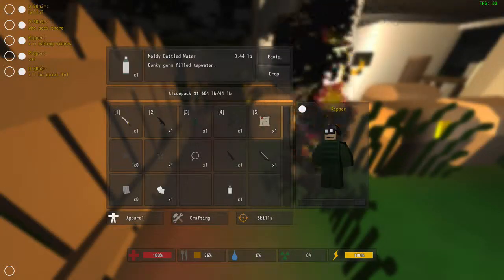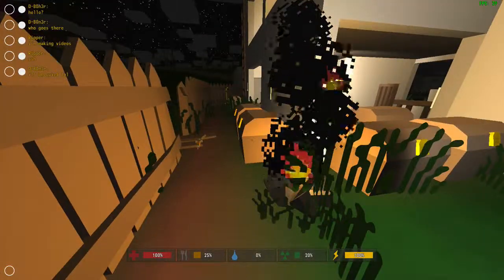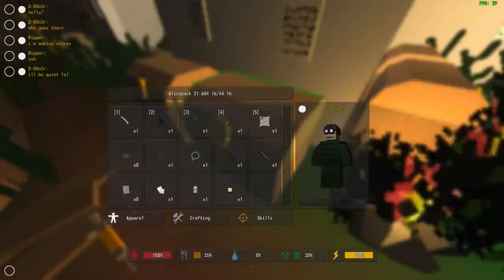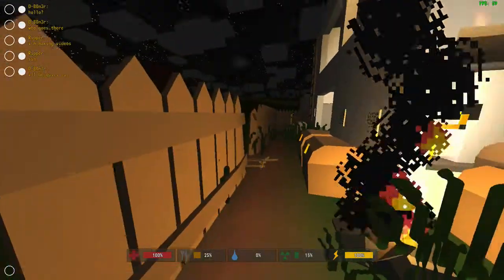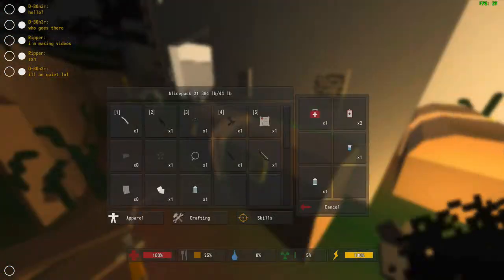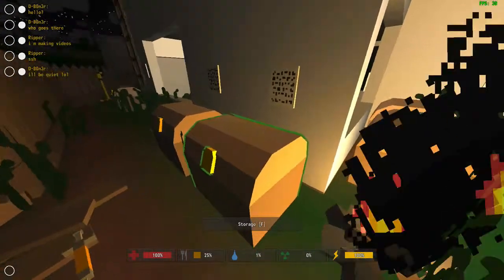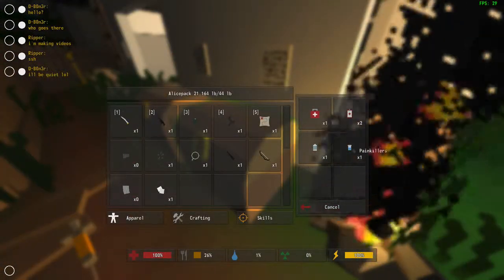Actually, I'm going to drink this just to demonstrate. I don't need the water, but you can see my toxicity went up by 20% all of a sudden. So let's now use these handy dandy vitamins to reduce it back. I think vitamins will actually, no, they reduce 15%. I thought it was 20. If I really wanted, I could directly eat this purification tablet, which will reduce me by 5%. That's a pretty easy way to manage your health with water.